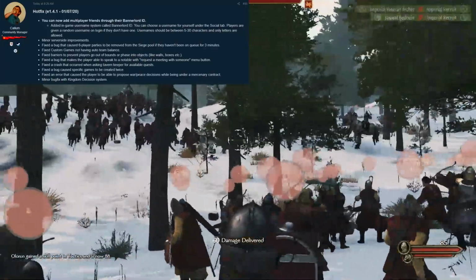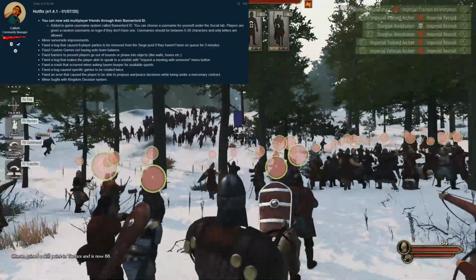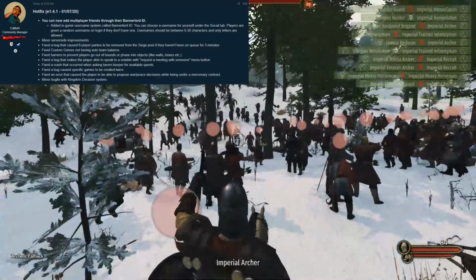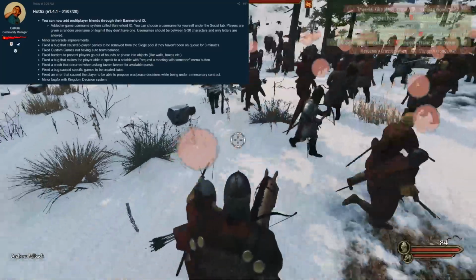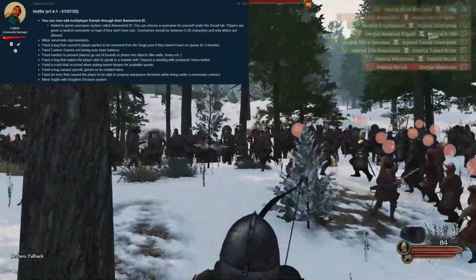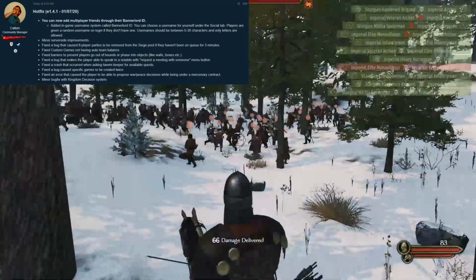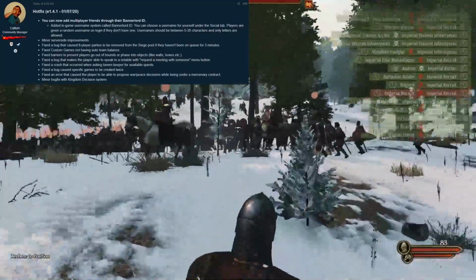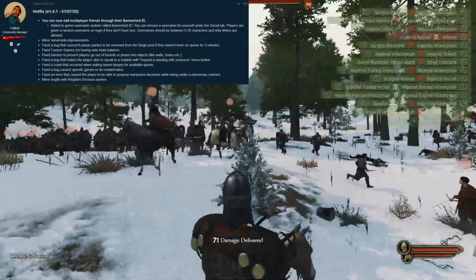Next, we have a minor bug fix to the KM decision system. This is very vague in my opinion. I have no clue what this is, but hopefully it makes things smoother and more stable. That's all we could wish for, but that's pretty much all it states right there. Now that's all the single player hotfixes, and now let's move on to the multiplayer.